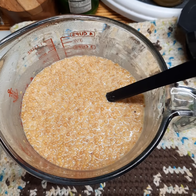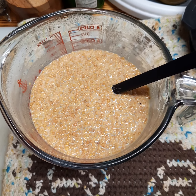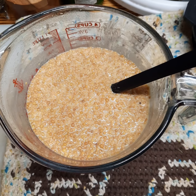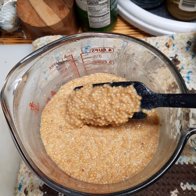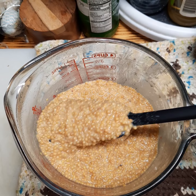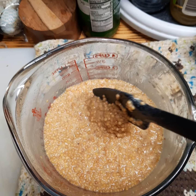Hello, my beautiful family. This is part two of the Dijon mustard that we started yesterday. This is where we're going to do our processing and our canning, so we'll finish this up in here. You'll find that this sat for 24 hours, so now it's nice and thick. All the seeds have absorbed all the liquid and it's still kind of liquidy but pretty much really thick.